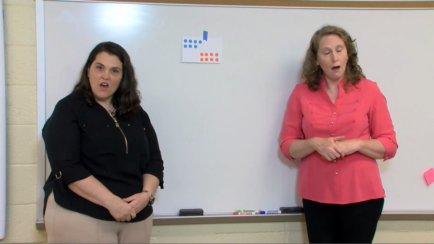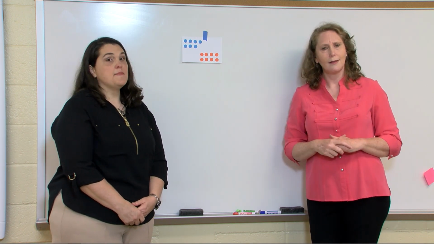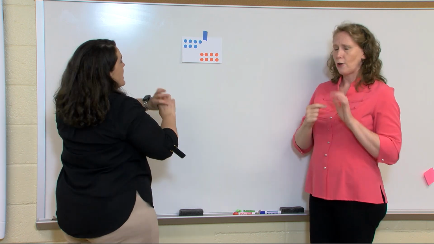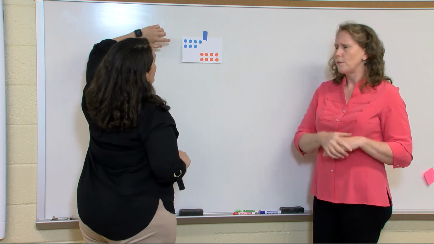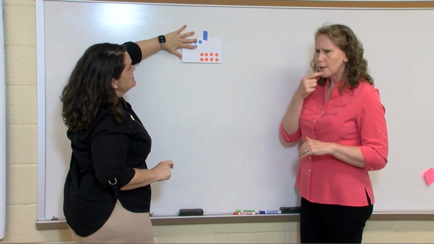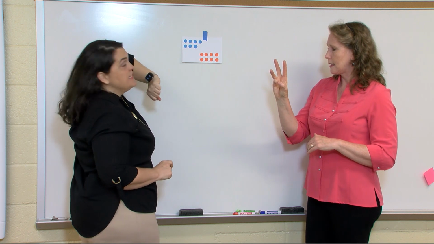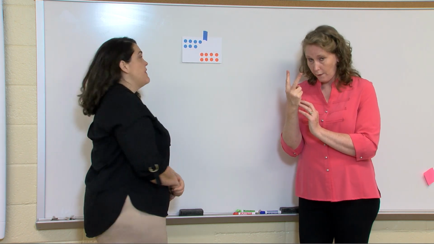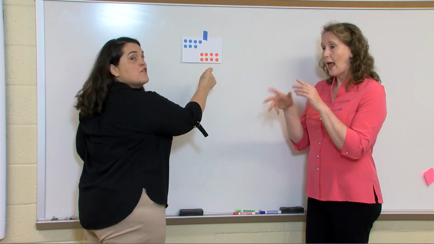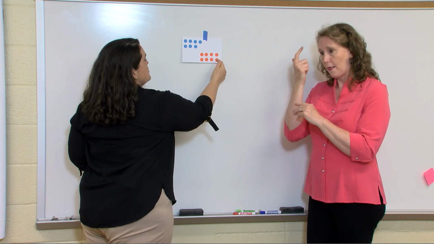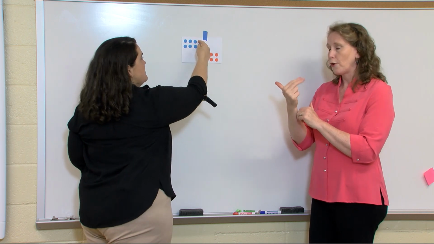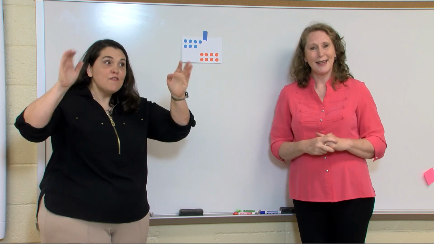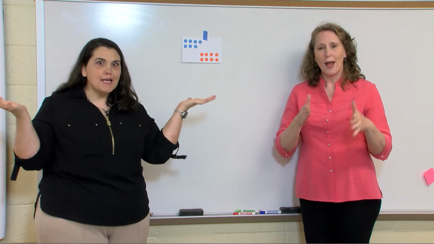Oh, I hadn't thought of it like that. That might be hard for other people to see. Let me see if I can show on the dots what I heard you think. I think I heard you say 6 and double 6 is 12. And then you just had to add the 3 you hadn't figured. 12, 13, 14, 15. We're all getting 15, even though we're all using different thinking strategies.